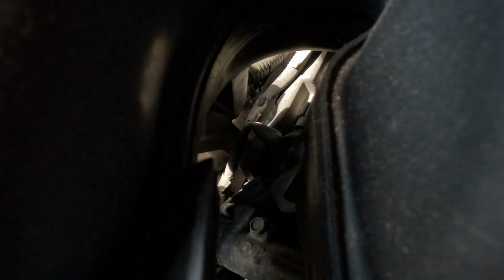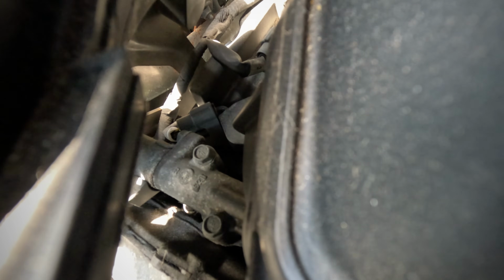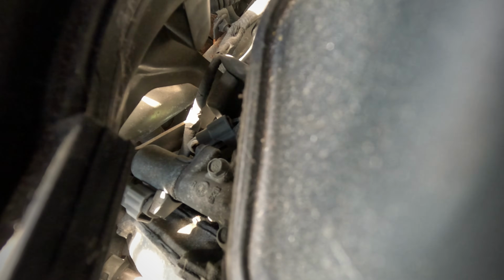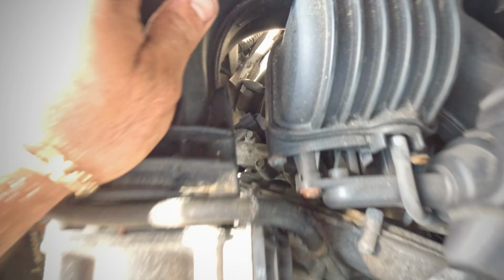You can look in there and you can see right about there. You can see one, two, and you can see the other bolt down there. Those are the three bolts that are holding it. You can see the connector right there on the side. So it's up to you if you want to just reach in there or remove this whole thing.